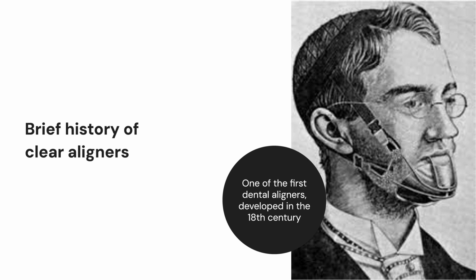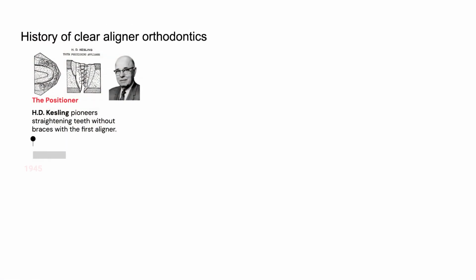Let's talk a little bit about just a brief history of aligners, clear aligners. Kind of the coolest thing about this is that the idea of some sort of alignment and aligners came back around the American Revolution, right? Way back in the 18th century. So it's ages old, but we really didn't have any way of addressing it or using it to move forward. So we ended up coming up with the idea of putting brackets on teeth with wires to pull them back and forth. But it wasn't until the 40s, World War II, right?